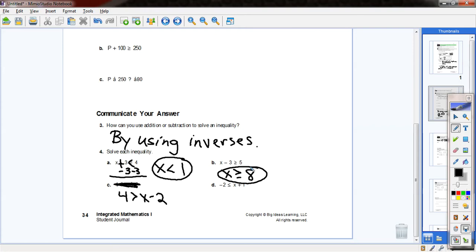Did anybody just add the 2 and then just put 6 on the left and call it greater than X, like this? Okay, and that's okay. 6 is greater than X, but Gavin says, you know, I don't like my variables on the right side. You put it on the left. So he took the X and the 6 and did what, kids? Switch it around. And if he switched the variable and the number, what happens to the orientation of that inequality sign? What direction? What do you do with direction? Okay. I'm going to say that this is also X is less than 6. That's what Gavin said. Gavin, very good.